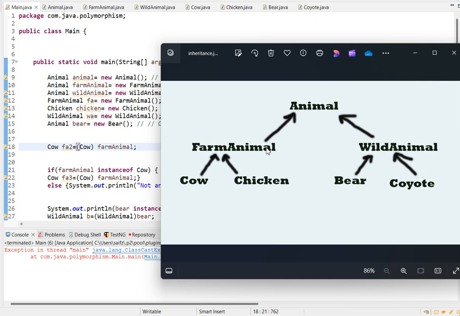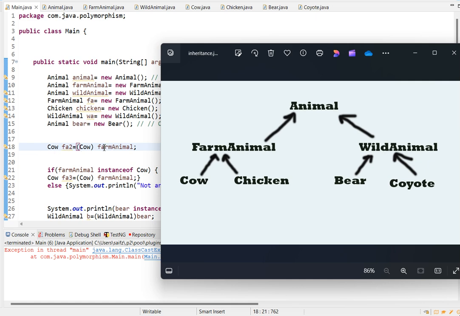Farm animal is an instance of farm animal, so the reference type has to be either farm animal or a supertype of that. But here the reference type is a subclass, so that's not correct. The check is whether the object is a member of the new reference type. Is a farm animal a cow? That's not true. A farm animal is an animal because of the superclass relationship.